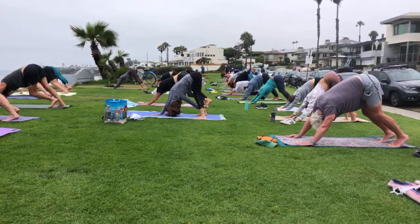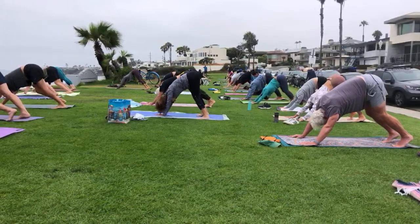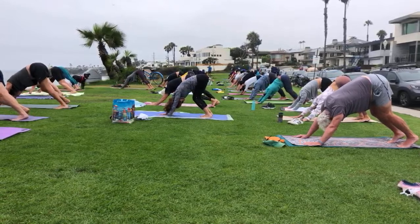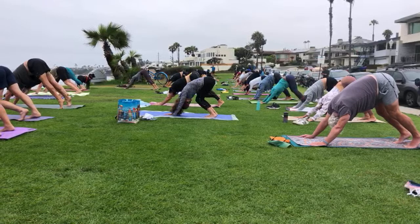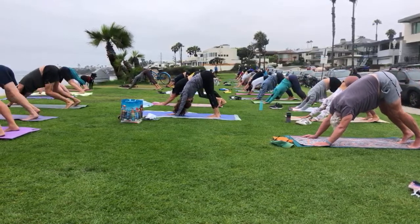Good. Now, head heavy, chin to your chest. Now, see if you can take your armpits, right? Take your armpits and rotate your arms so your armpits point towards the tip of your nose. So that's external rotation. Good. Now, head is heavy. Remember, chin to chest. Look towards your knees and towards your thighs. So your cervical spine, the back of your neck is long.